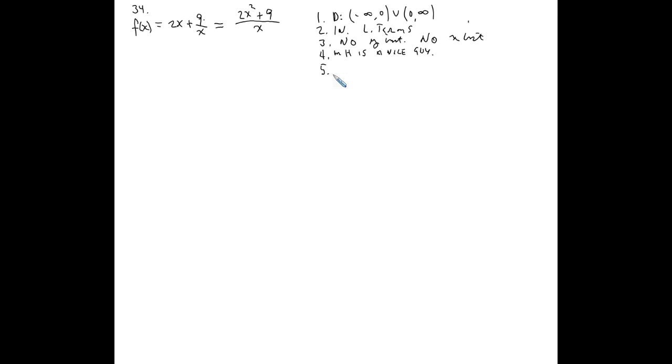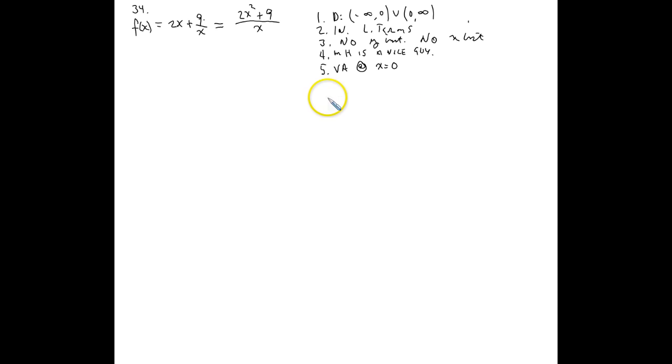Okay, number 5. What do we do now? We locate vertical asymptotes. Remember, vertical asymptotes are found when it is in lowest terms and finding any zeros that are in our denominator. So we're locating a VA. So we have a VA when the denominator is equal to 0, and that would be when x is equal to 0 is the line. That's going to be that one.